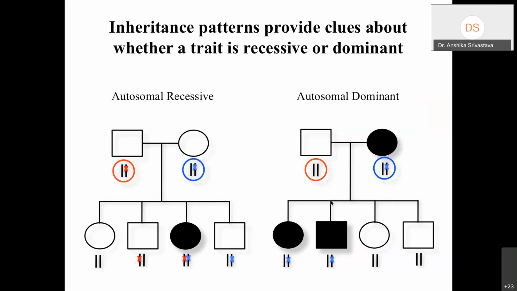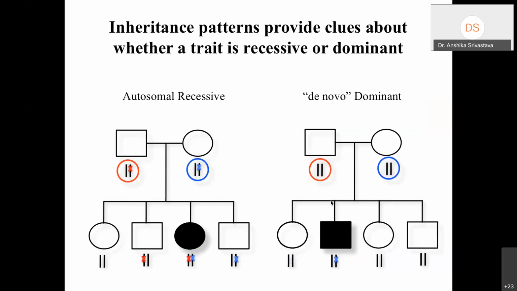Then another would be autosomal dominant mode of inheritance, where one parent is affected, and you will see the disease status passing on to their offspring as well. There may be a case of compound heterozygous, where a single gene has variation at two different exonic positions. One exonic position has the variant in the mother, the other is present in the father, and the child inherited both copies of the gene in an affected state. That is a compound heterozygous state.